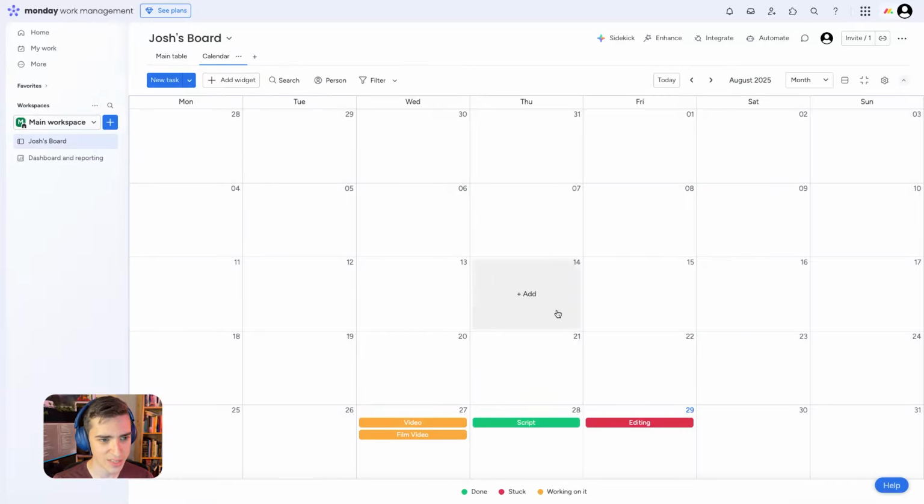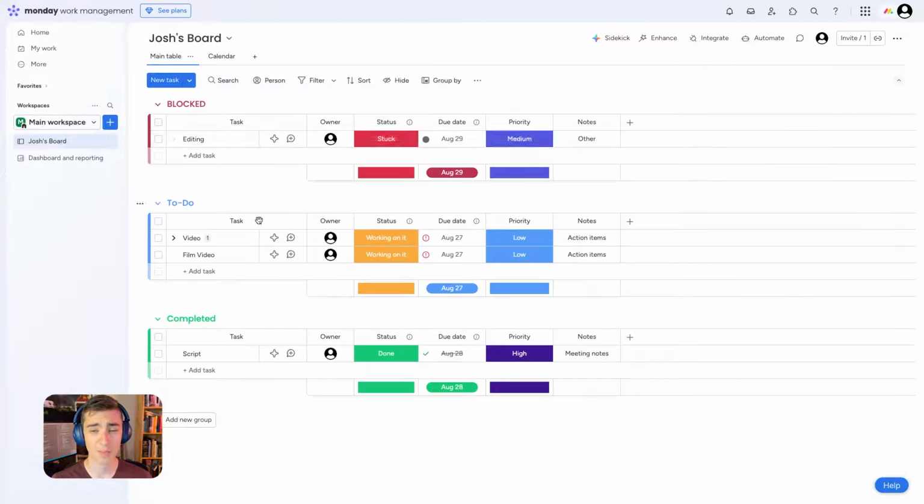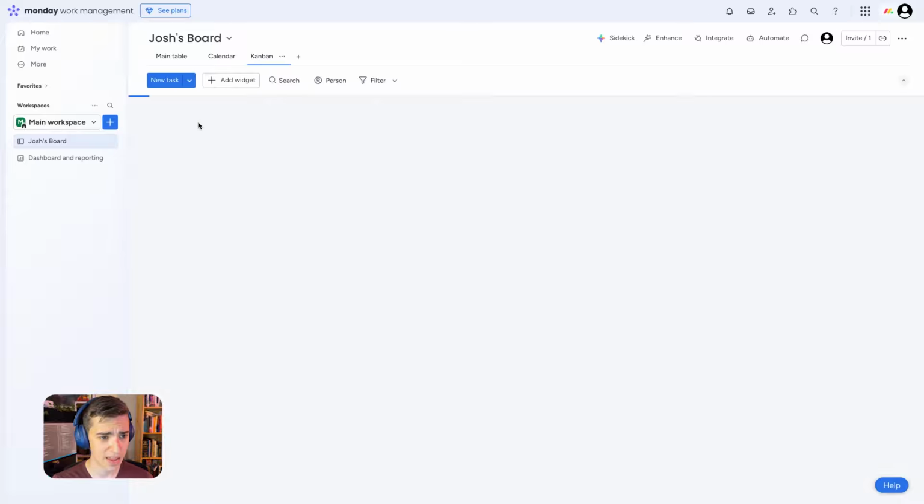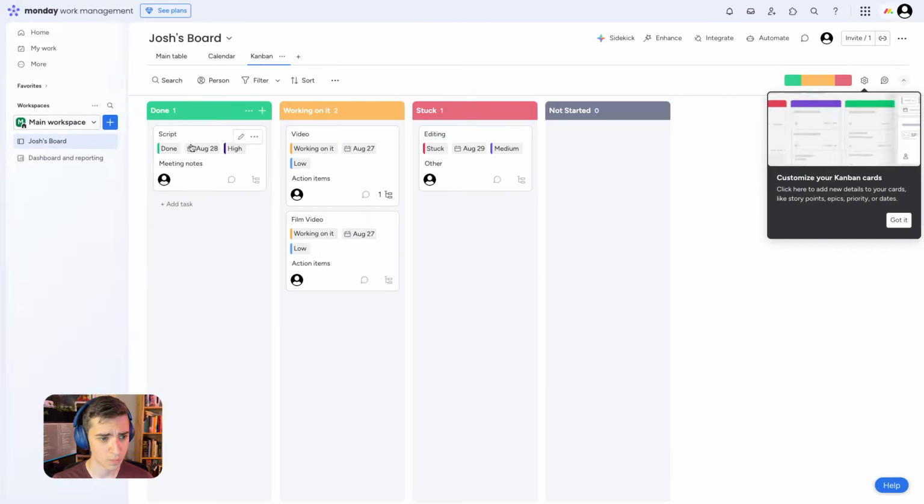And now we can see that this is my new view on my board with my tasks in here. And as we can see the statuses at the bottom as well as the specific dates. And we can go ahead and filter through as necessary. And if I want to get back to my other board, all I have to do is go back up here to main table, and now I'm back in my table view. And again, adding any view is as simple as clicking that, let's do Kanban, and we'll go ahead and get that. And now we can see, boom, done, working on it, stuck, get started, etc.